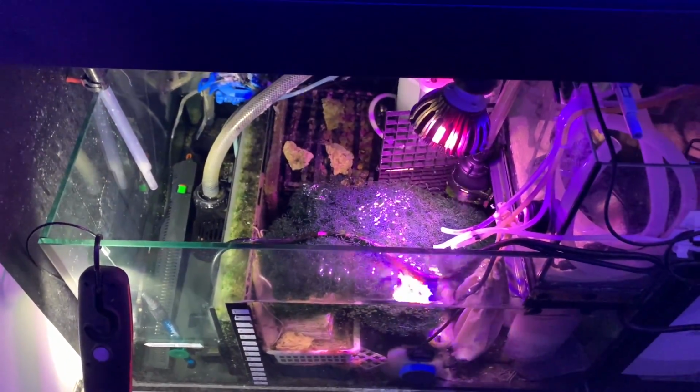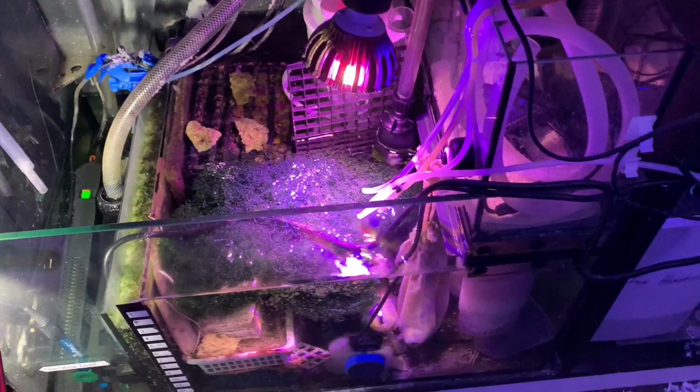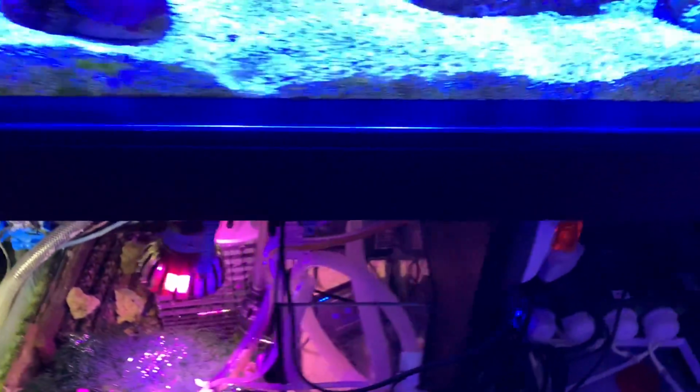I know, so obvious! Another great example of equipment that can't be removed for maintenance is my Finex titanium heater. 300 watts. Here's the little thermostat controller. I can't get it out of there because the controller won't fit through those pipes. The heater won't fit through those pipes. So when I want to clean it, I have to pull it forward out of the sump at the front and clean it on the spot. Yeah, that was not a good decision. Won't be doing that again.